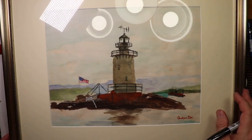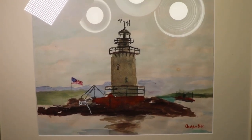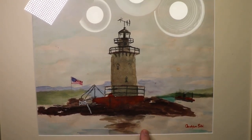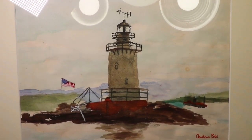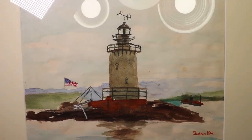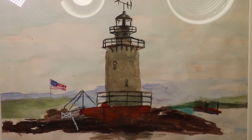And again, this is the painting. We can zoom in a little bit. You can see this was done on, I think, a thin, smooth watercolor paper back in 1974, 75, actually. And so you can kind of see.